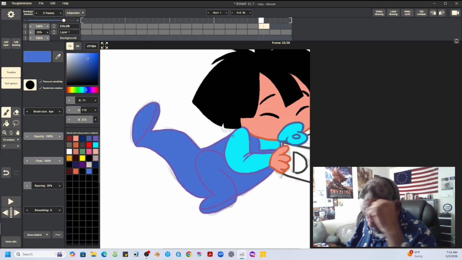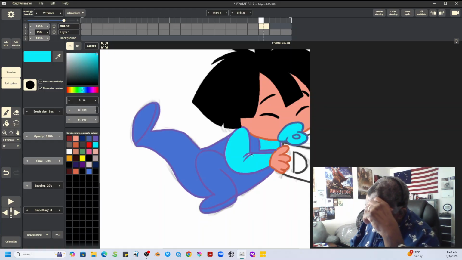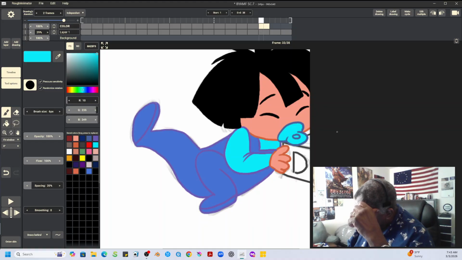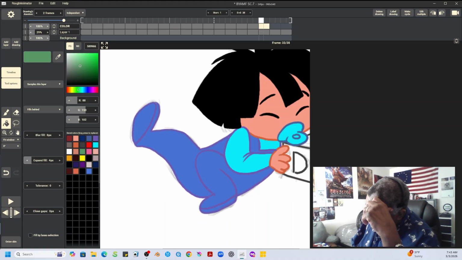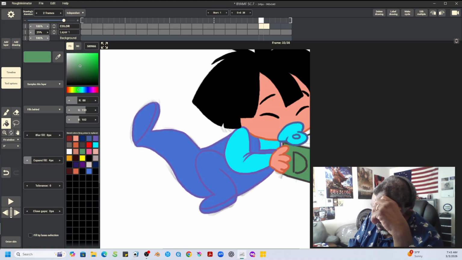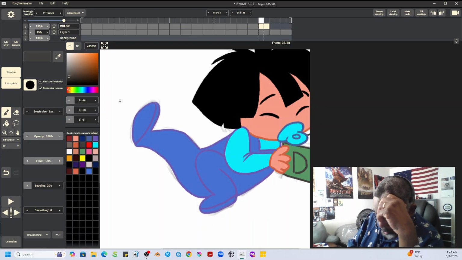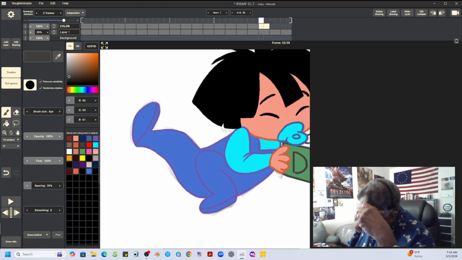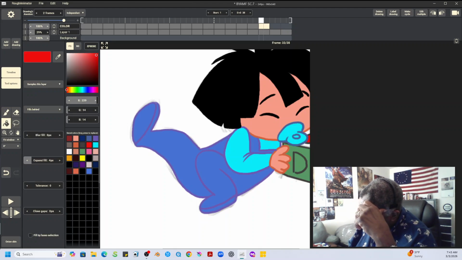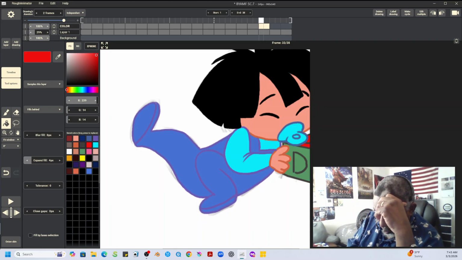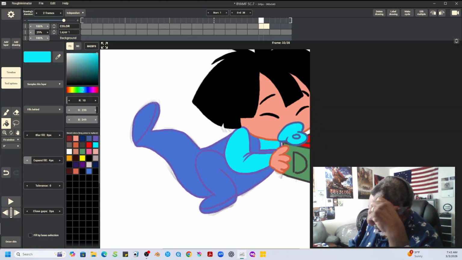There we go. Okay. The block. Let's see here. It's going to be red on the top. Okay. Oh, just a little tiny spot there.